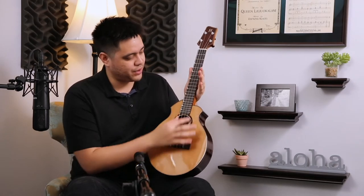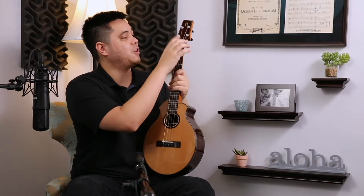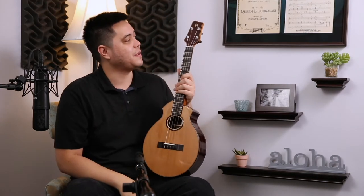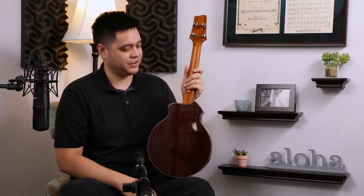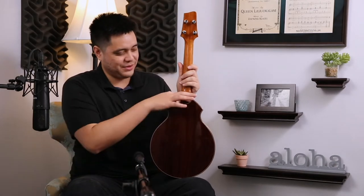We got the ebony bridge and fretboard, and then we got a Cocobolo faceplate along with the purflings again on the top. Planetary Goto tuners. Again, Gotos are one of the best tuners out there. Very smooth, easy to use, high quality tuners. And pretty cool with this neck joint here.